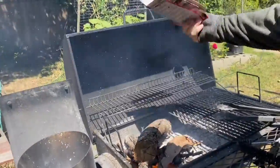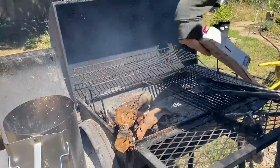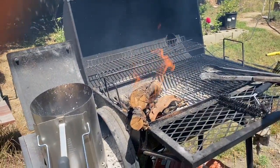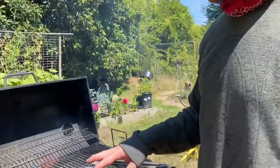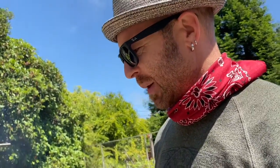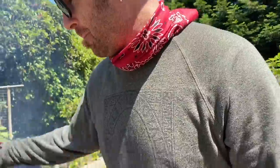So Dad, how's the fire going? It's going good. We're getting it going. It's just a little bit slow to start, and I'm just really trying to get the bigger wood to catch fire again now. And it's important to burn the wood before we start cooking on it, because it's going to be very smoky and have some weird aftertaste if we burn any of the bark directly under the food. And so you just want to get, like, charcoal, you want to burn the wood a bit before you start cooking on it.